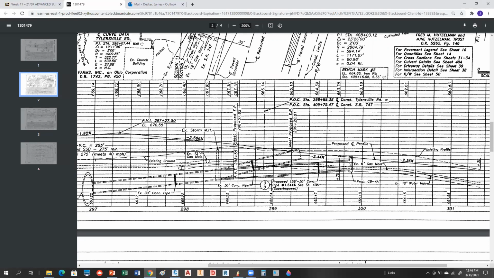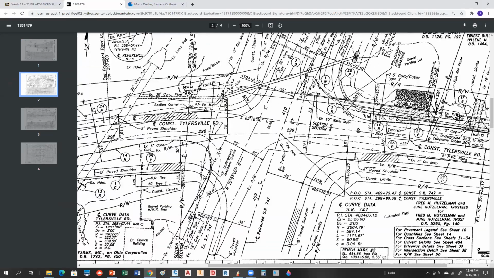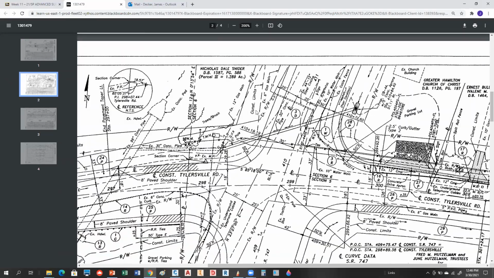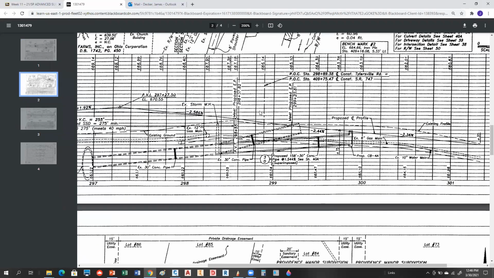So that's another thing that they'll do on highways or these types of plans. You can see that it even says existing storm manhole. So you notice the manhole's dashed coming down into the pipe that's dashed. But this is a proposed catch basin, and they're going to bring a new line into that existing line. So what they're doing is tying proposed into existing. That's a real common kind of thing. And this intersection is so busy. I mean, it's so terribly busy. There's a lot going on there.